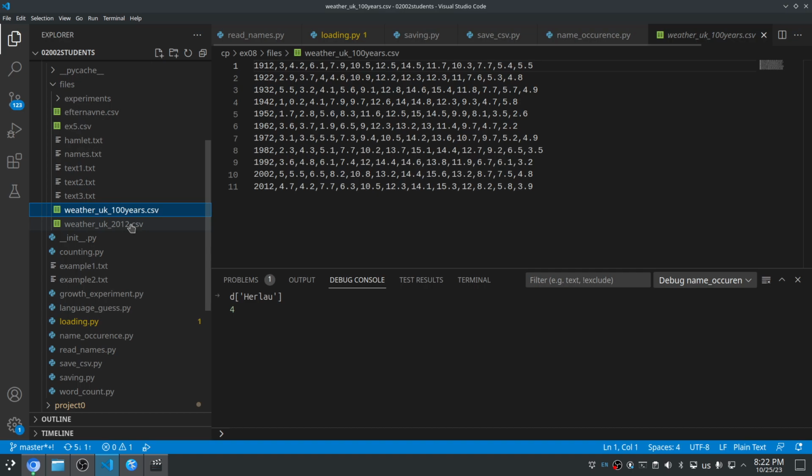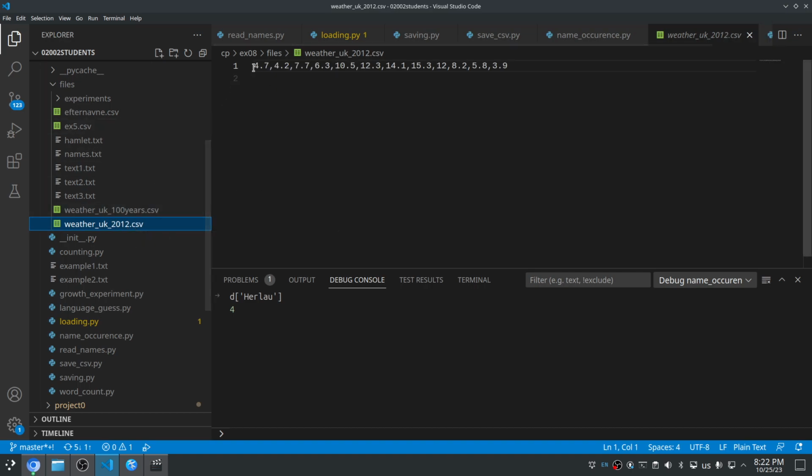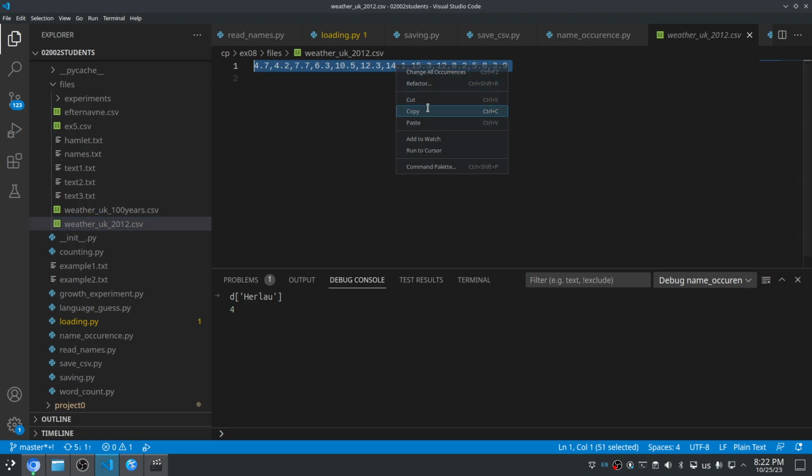Okay, that's not so interesting. Okay, so I guess these are temperatures or something. I hope it's not the temperature, because I don't even think UK has this bad weather. Who knows what it is? Maybe it's the amount of rain in meters. Who knows? We need to plot this data.